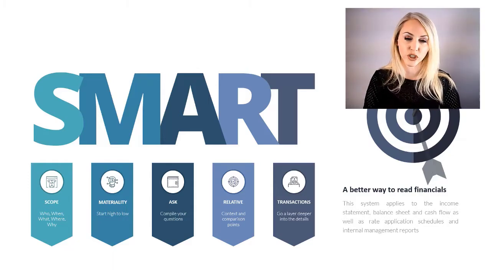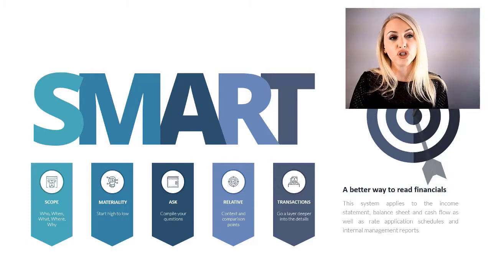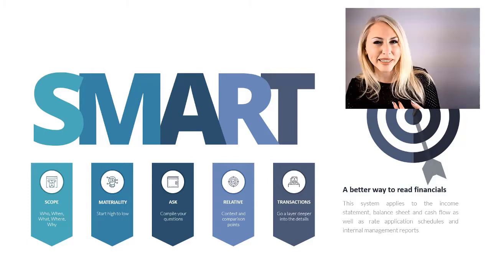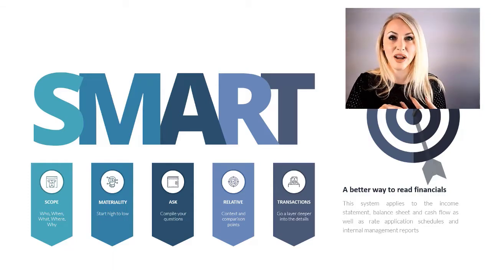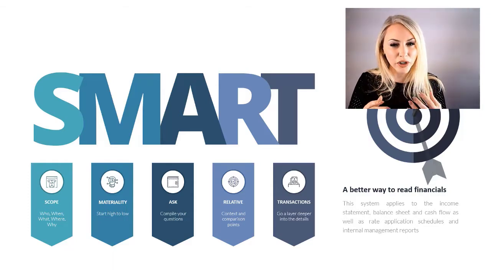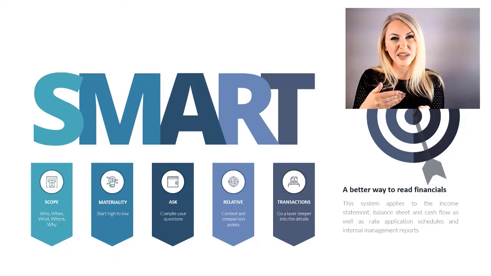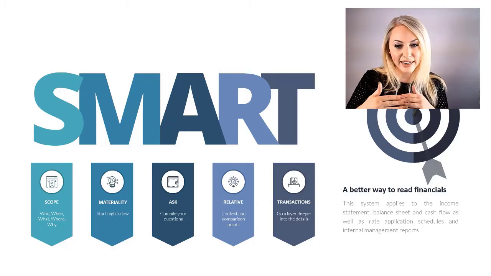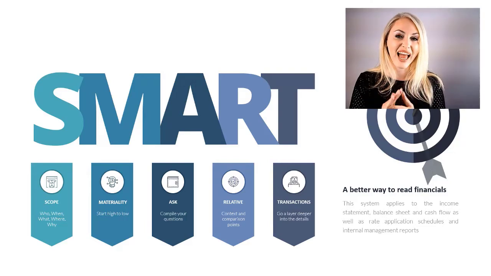And then T is transaction. This is where we make sure that we go one layer deeper. Under the transaction step, you're going to be thinking, what source system did it come from? Who's the supplier and what are they supplying, or who are the customers and what are they representing? You're going to see that what's usually presented on a financial statement is just the tip of the iceberg. So you need to have some level of understanding of everything that fits below the iceberg.